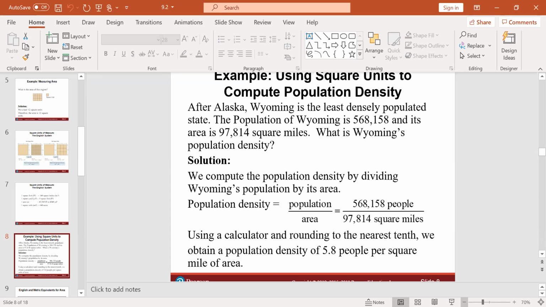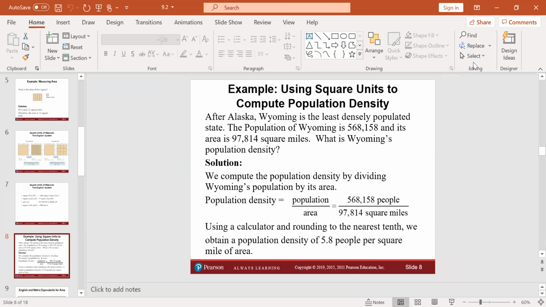So here's some interesting ideas that we can bring into the mix. Besides Alaska, Wyoming is the least densely populated state. Wyoming is actually a pretty large state, but you may not know a ton of people that live in Wyoming, especially because Montana is right next to Wyoming, and Montana is really cool. I've only been to Wyoming once. I think Yellowstone is in Wyoming? Yeah, that's right, Yellowstone National Park. I've been wanting to go there forever. So Wyoming just doesn't have a very large population for how large it is.